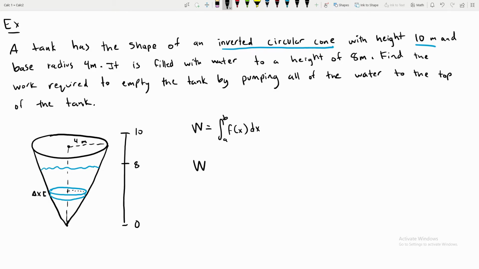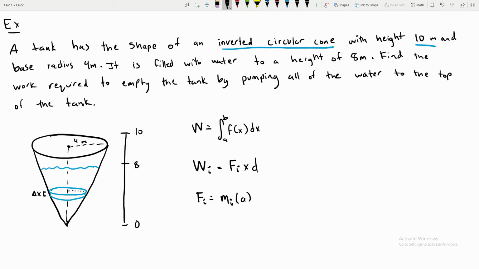Essentially I'm going to say that this is Wi, and we know that the work is equal to force, the ith force, times distance. So now we can start breaking down the little pieces that we need. For the formula, we need a force and a distance. Let's start off with Fi. What is the ith force equal to? From Newton's second law, the ith force is equal to the ith mass times the acceleration.